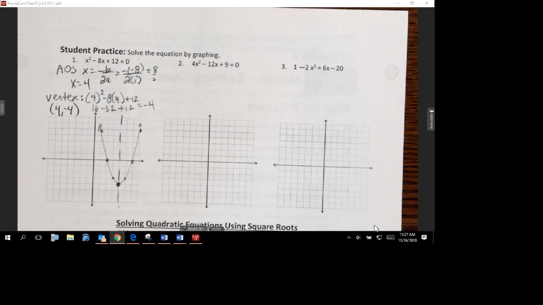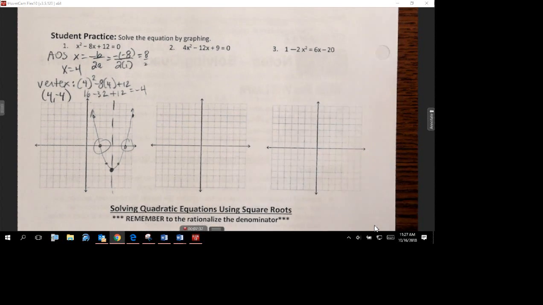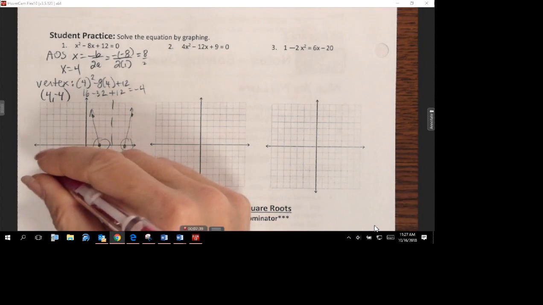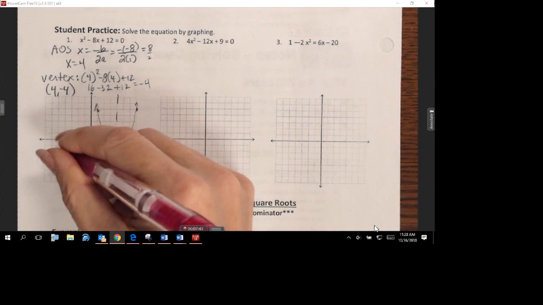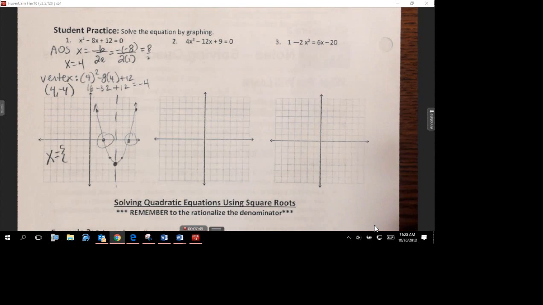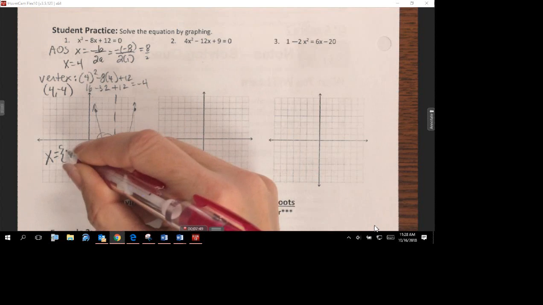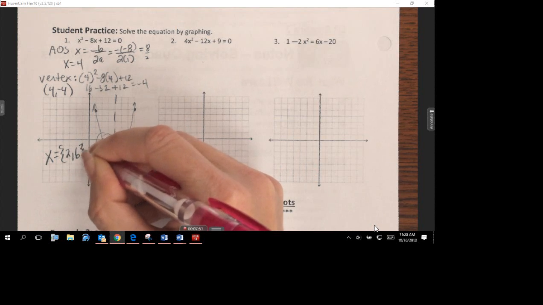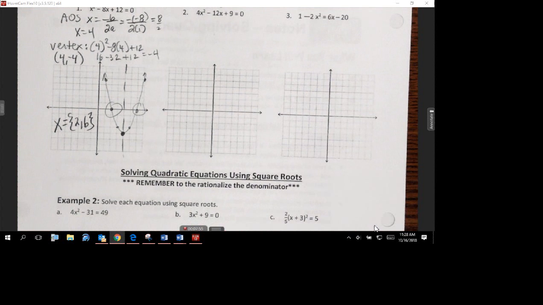I'm looking at the x-intercepts. That's what I'm looking at, but those aren't the answers. The answers just solve it. So my answers are just what x equals, but we're using the x-intercepts to help us find the answer. So what does x equal at each of these? Well, I'm going to write 2 first, because we're going to go left to right. We're going to go smaller to bigger, so it'll be 2 then 6. So that's another way you could graph it to figure out the answer.